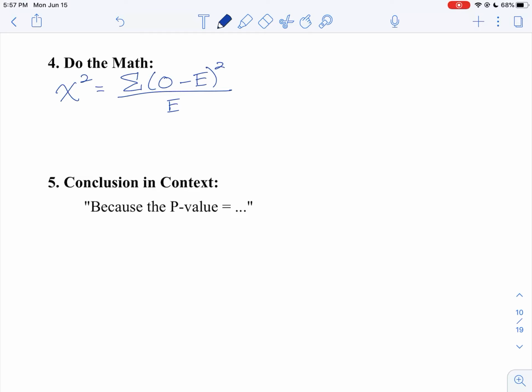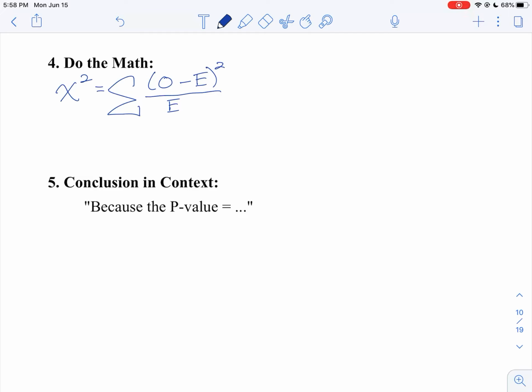You know what? I just realized I wrote this wrong. Okay, forget that. The sum of the observed minus expected squared over the expected, all added together. Sorry, I just wasn't thinking there for a sec. So you subtract the observed number of red minus the expected number of red, you square that, then you divide by the expected number of red, and then you add all of those together. So you'd add that value for red, for orange, for yellow, and so on. Sorry, I was just not looking at that carefully.